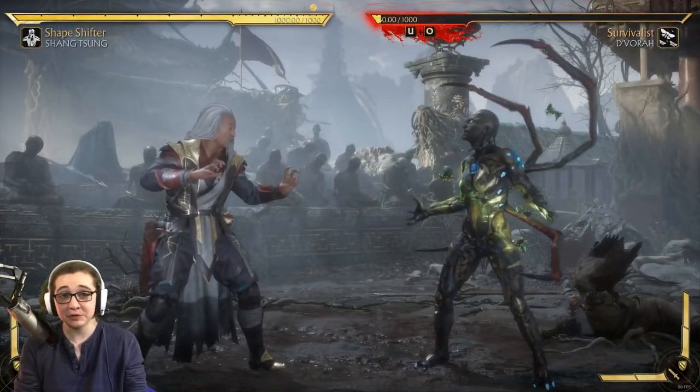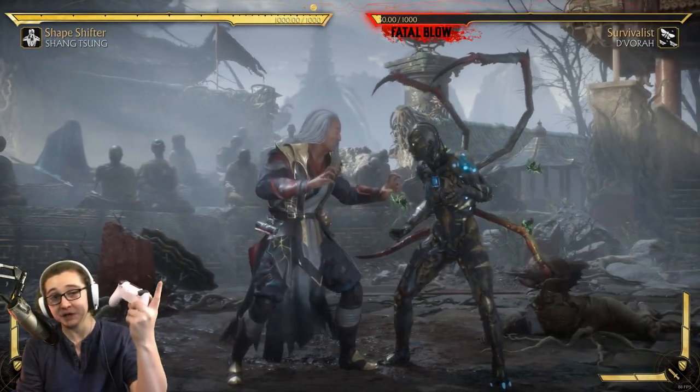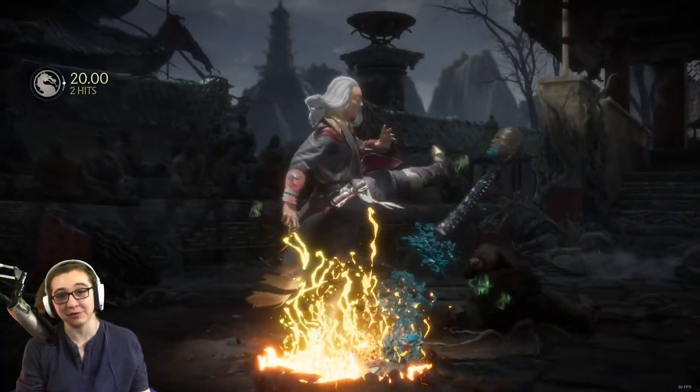That's all there is to this one, folks. Simply use three throws at any point throughout the match, then move in and finish your opponent with that back throw.